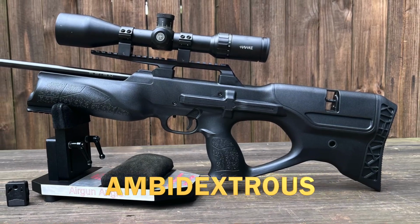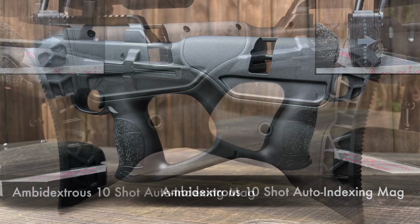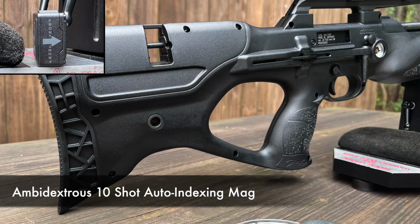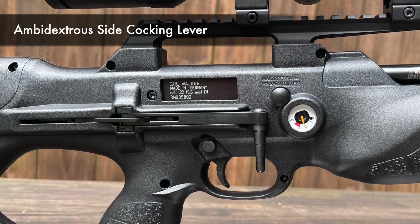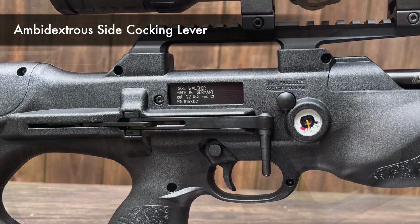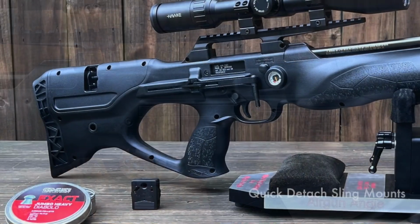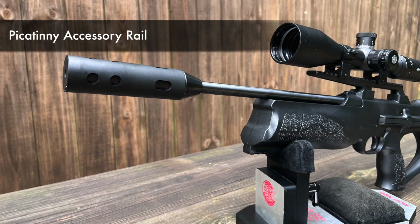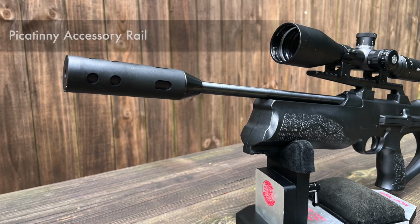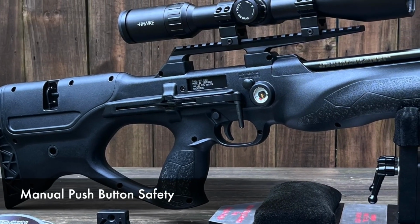Because it is totally ambidextrous, from the ability to insert the extremely easy-to-load auto-indexing 10-shot mag from either side of the stock, to the compact side-mount cocking lever's ability to be swapped from right to left. That's awesome. It is slingable with a quick detach sling mount. It has a Picatinny accessory rail on the belly of the gun. It has an adjustable two-stage trigger and a manual push-button safety.